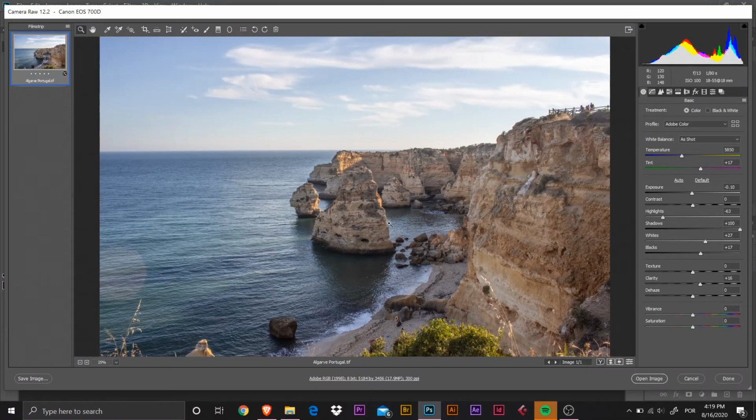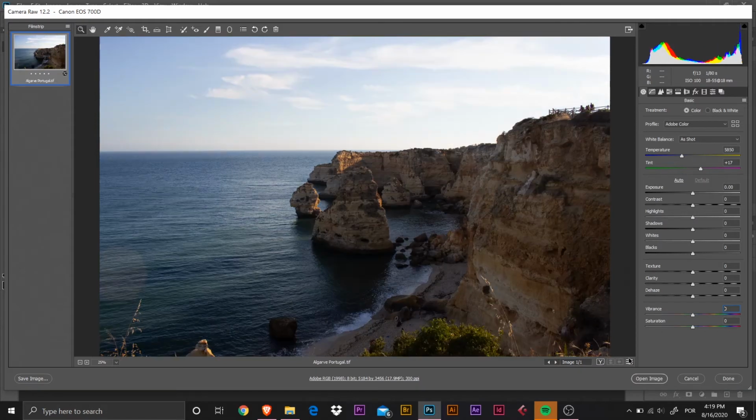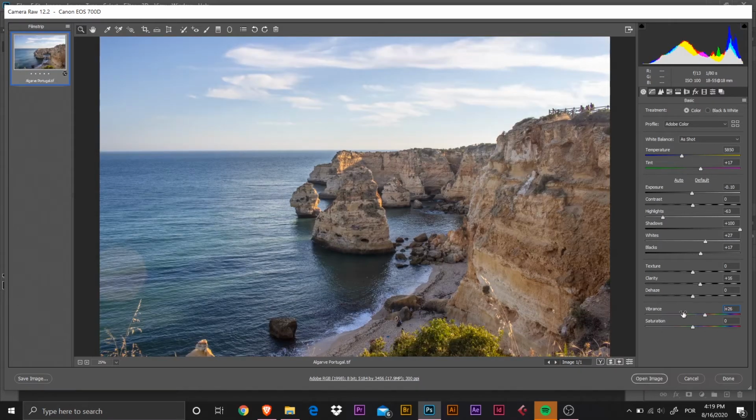Now we've got to make the colors stronger by adding more vibrance, and also sliding the saturation.